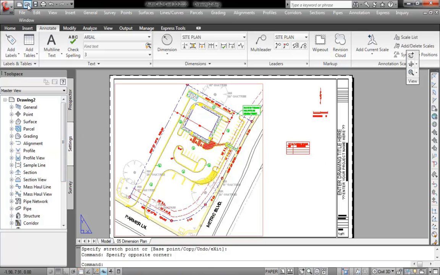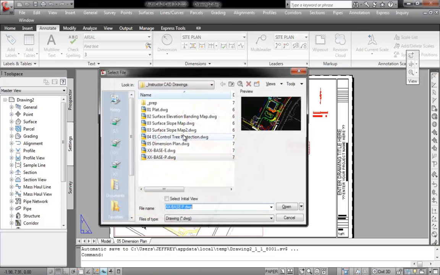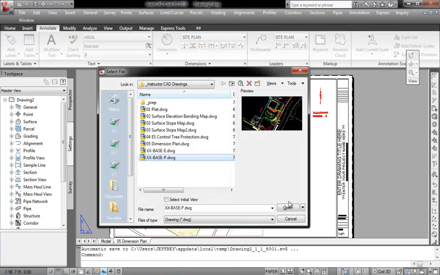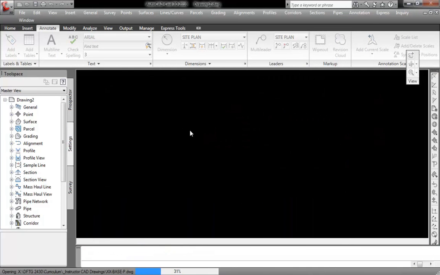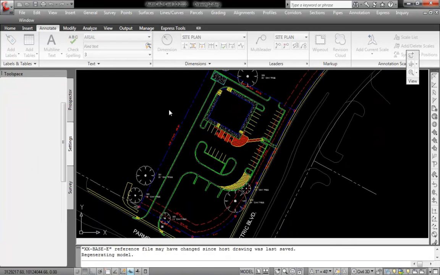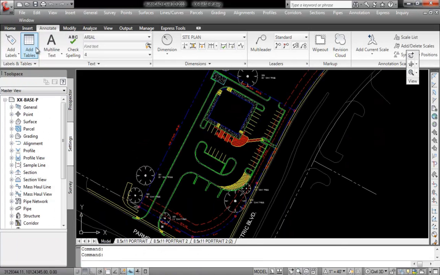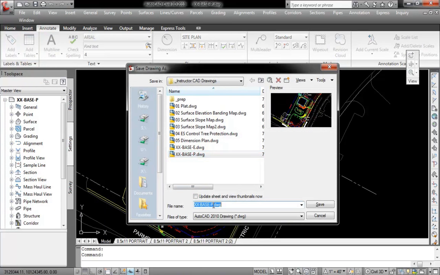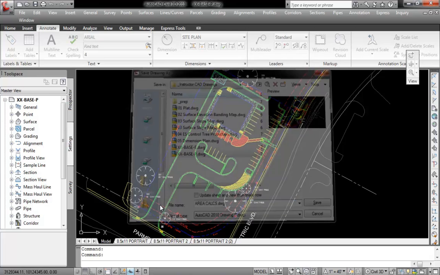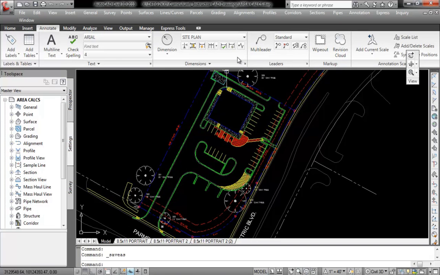What you want to do is open your proposed base and save it with a different name. Save as Area Calcs. This is so that you don't accidentally mess up your proposed base.